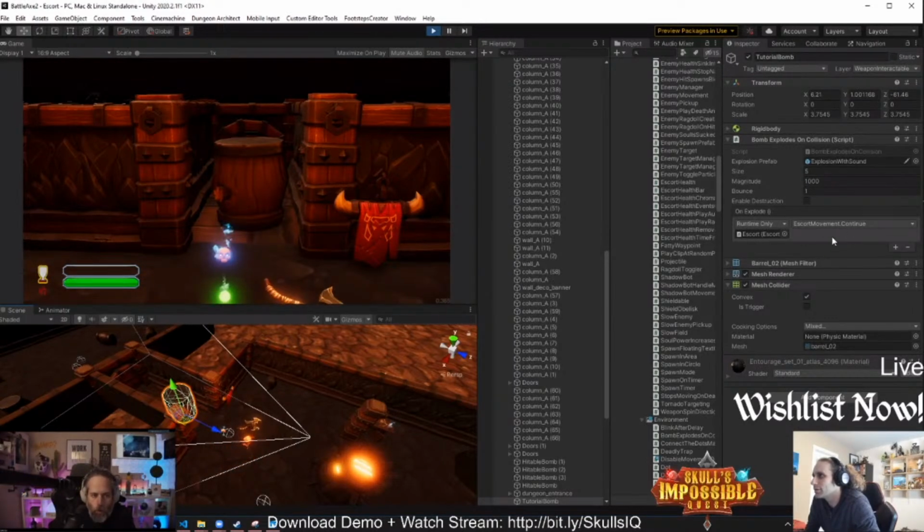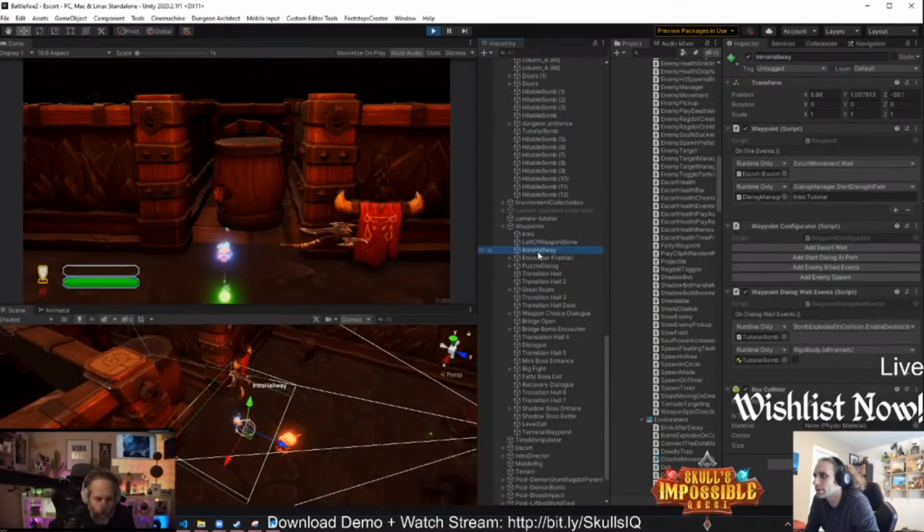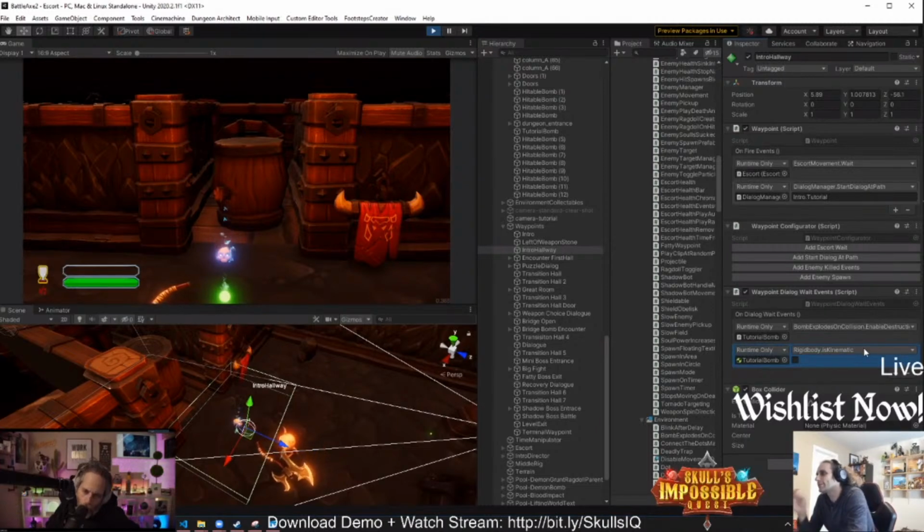So this barrel is special in that it's a tutorial to break the barrel. And the activation code is just in the call? Yeah. Is that in the waypoint, the all enemies dead part? Yeah, it should be in the waypoint itself. So in the waypoint, right here, it should have said, wait, start the dialogue. Then it'll enable the destructible and set it to no longer be kinematic, and then it re-enables the destruction of it. It almost feels like that didn't fire.